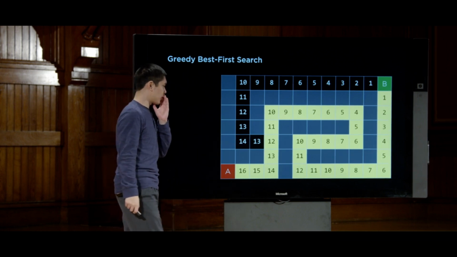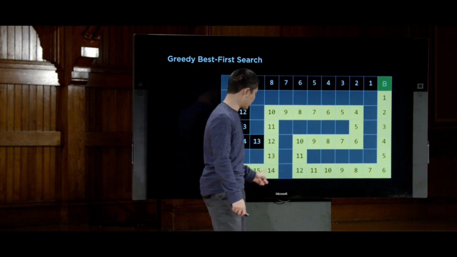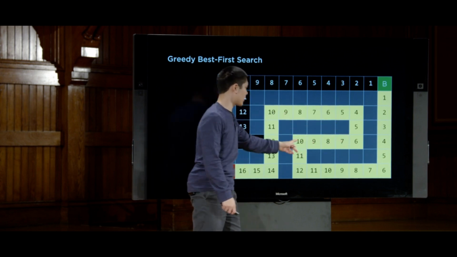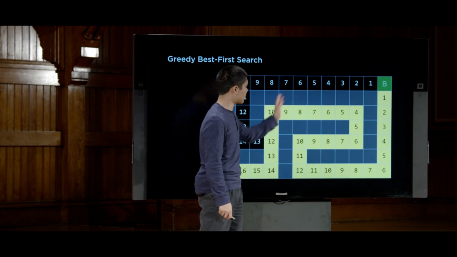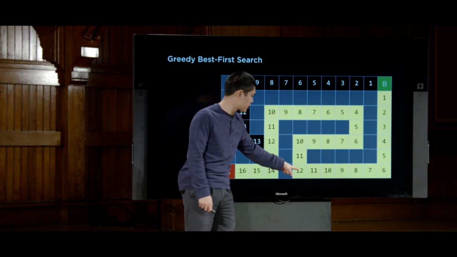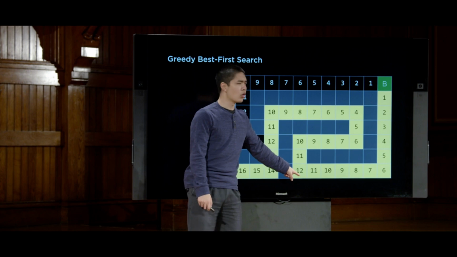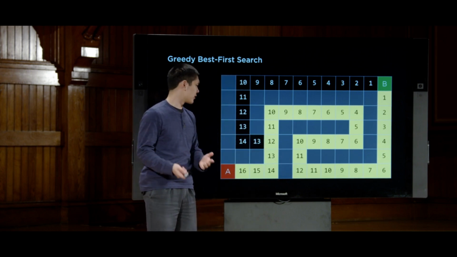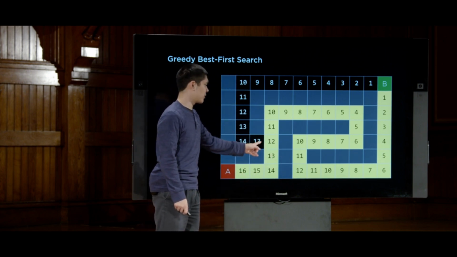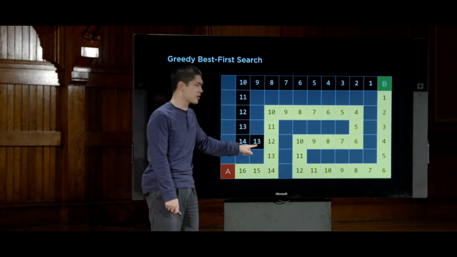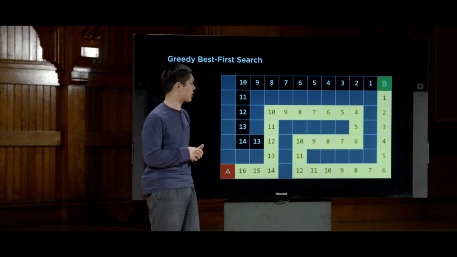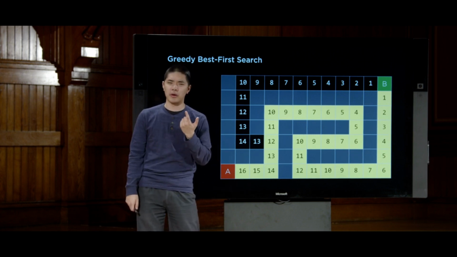Well, one thing that we might realize is that if we go all the way through this path, and we end up going to the 12, and we've had to take this many steps, like who knows how many steps that is, just to get to this 12, we could have also, as an alternative, taken much fewer steps, just 6 steps, and ended up at this 13 here. And yes, 13 is more than 12, so it looks like it's not as good, but it required far fewer steps.